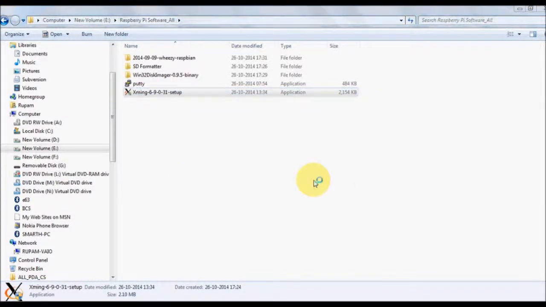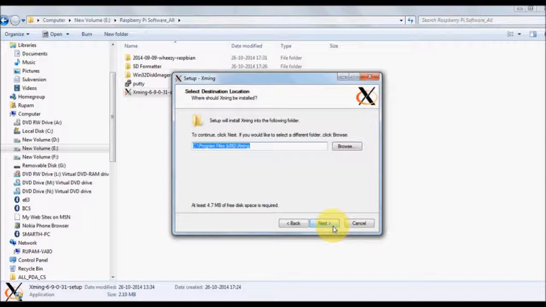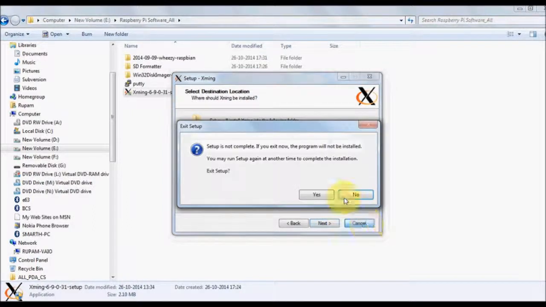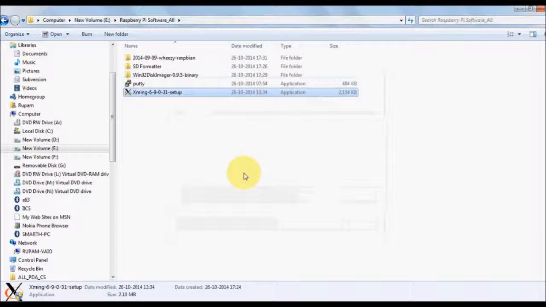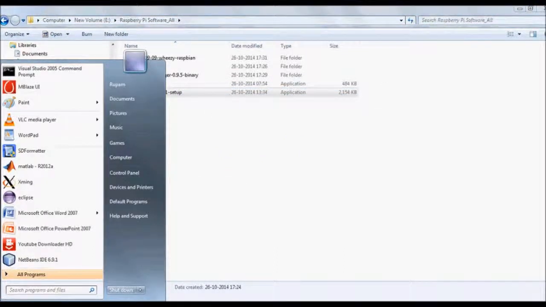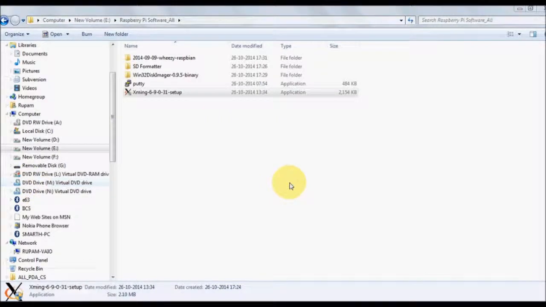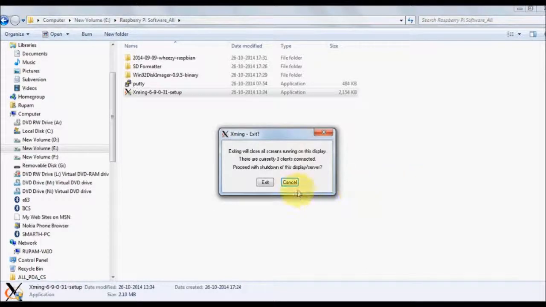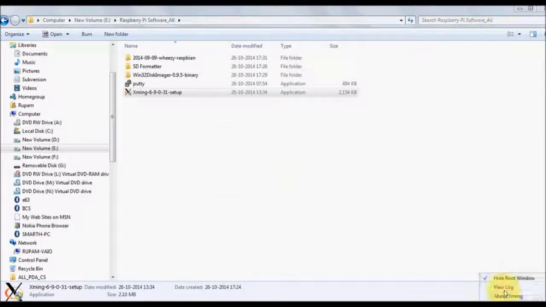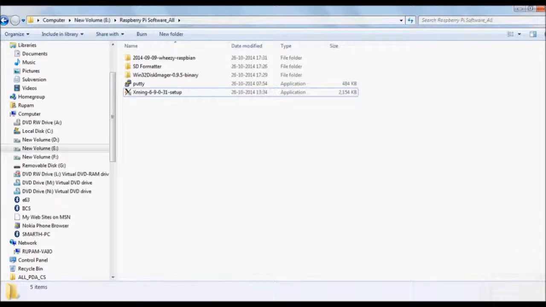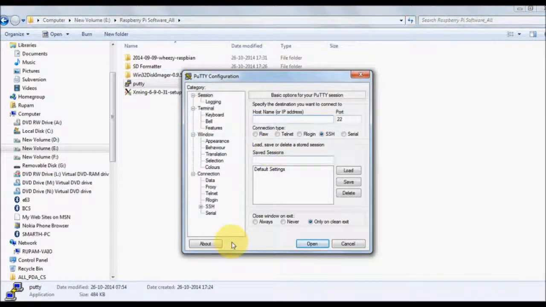I'll show you my server. Just set up the Xming server. I've already set up, it's already there in my system, and PuTTY is also there. So these two servers I require at a later stage. This is the Xming server. When you click on this, a server will be running. You'll see nothing much other than an X symbol in your system tray. Now when you click on that, it's going to say exit. Nothing is there, so let your server run in the background, because you're not really accessing any GUI at this moment.